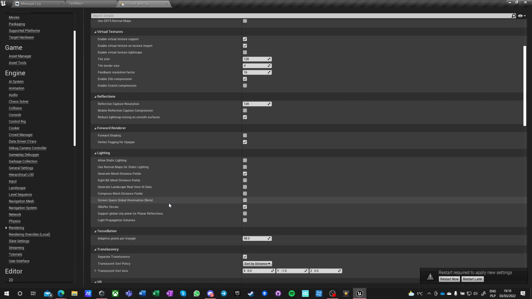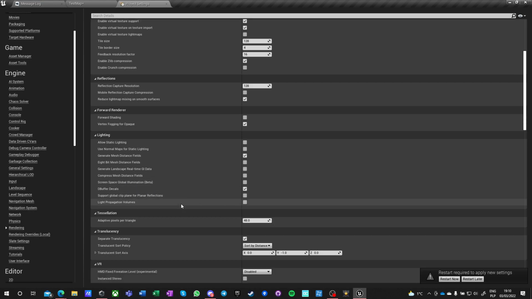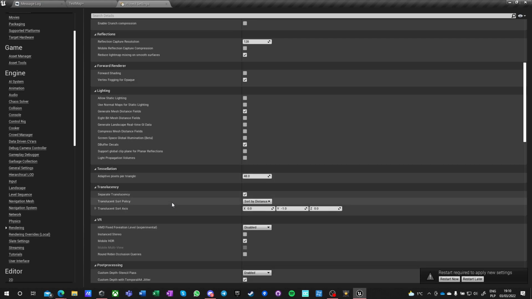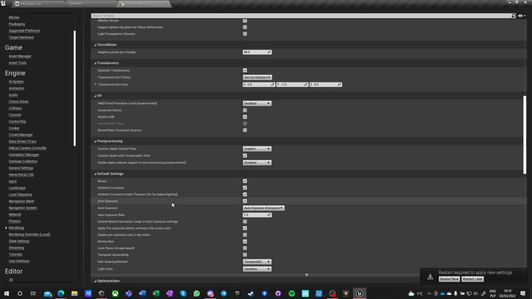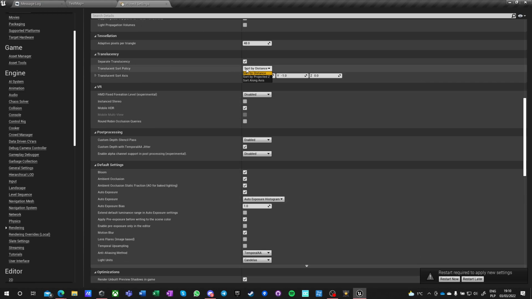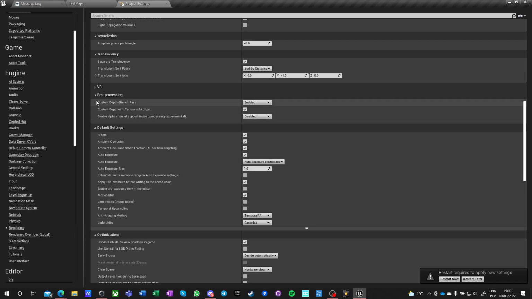Screen space GI. No, we have ray tracing. Okay, we don't care about that. Definitely enable.